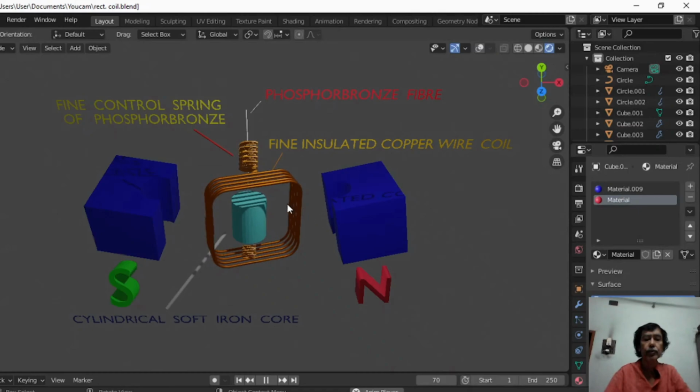Some company uses one control spring instead of two control springs. But it is not important whether it is two springs or one spring. The main feature is why the rectangular coil deflects when current passes through it. A needle is connected with the control spring. I will show it in the next slide. And this needle deflects, indicating the presence of the current in the circuit.